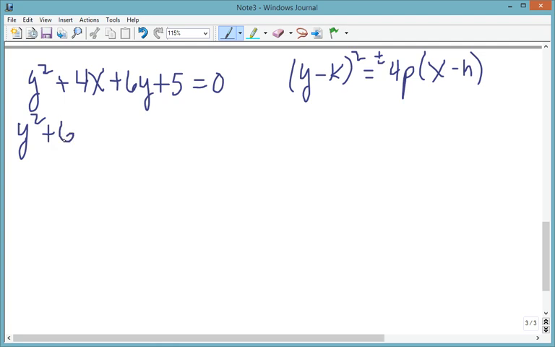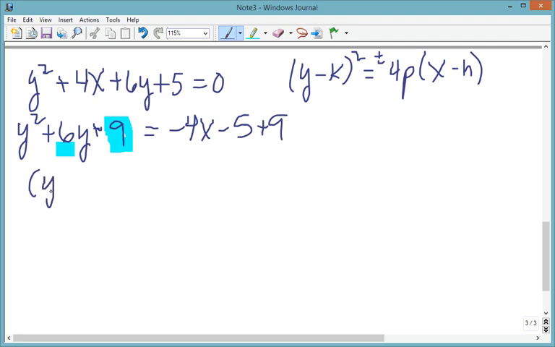We want all those y's to stay on this side because we're going to complete the square, right? And I'm going to put all the rest of the stuff on the other side. So I have a -4 and I have a -5. Okay, so now we look at what goes here, right? What number goes there that would make this a perfect square? Well, we take half of that term, which is 3, and square it. So I really want to add a 9. That means I have to add 9 to the other side too, in order to keep the equal sign equal.